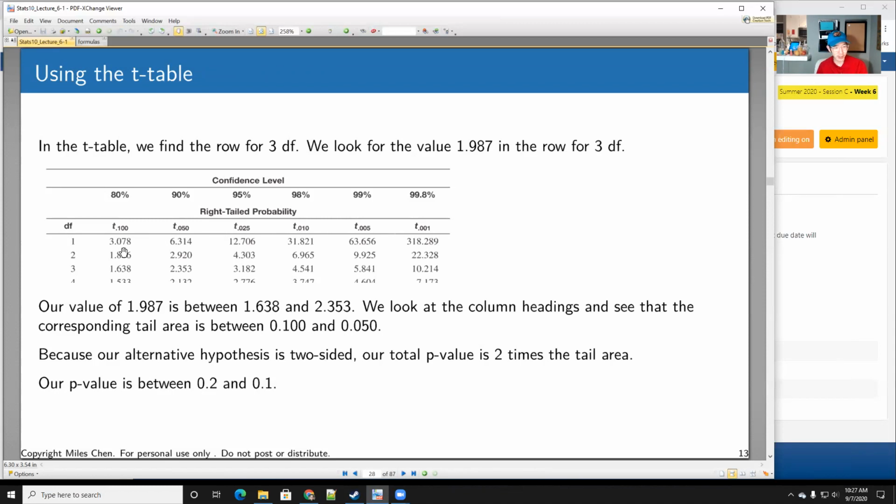But if you're picking alphas like 10%, 5%, 1%, those will all be listed in the table, because for 1% on a one-sided test, you can just look at this number, or for a two-sided test, you would look at this number, and after it gets doubled, it becomes 1%. And for 5%, either this or this, or 10% this or this. So if you're using 1%, 5%, 10%, which are probably the most common choices for alpha, then the t-table will be fine. But if you pick something a little strange like 4% alpha or 7% alpha, then you would not be able to use the table.